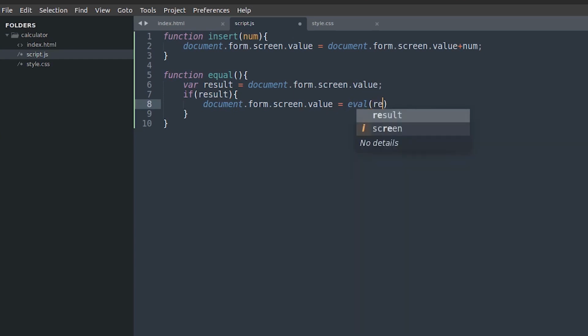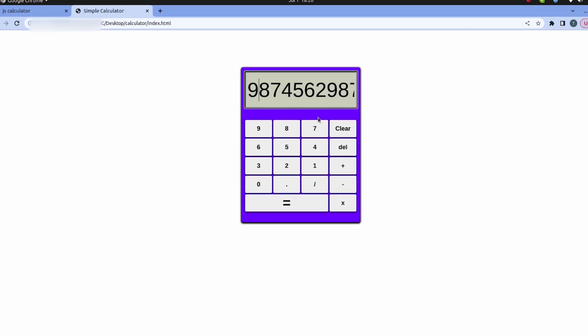So for example, if we click 9, okay, let's refresh because we have not yet implemented the functionality for clear and delete.